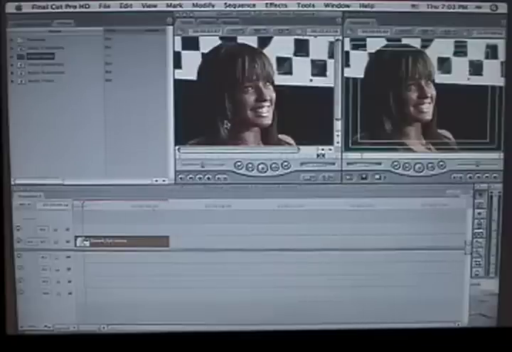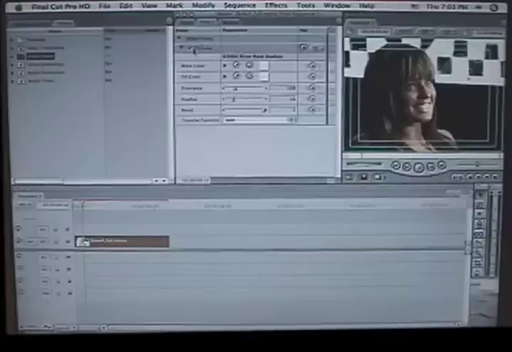Okay, so right off the bat, you don't see anything much that has changed on the actual clip. Double click on the clip so it appears on the viewer. Go under the filters tab, and you'll see the chromatic glow effect here, the filter that's on that tab. You see the mask color, the fill color, tolerance, feather, blend, transfer function. I'll explain all those right now. So the mask color is basically a color that I choose inside my image here that I wanna select. So I'll select it with the select tool here.